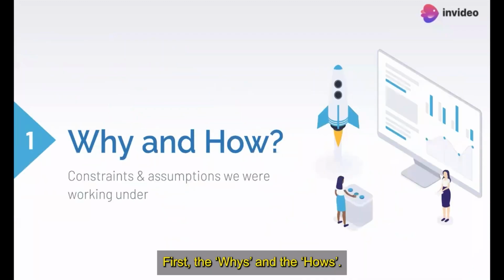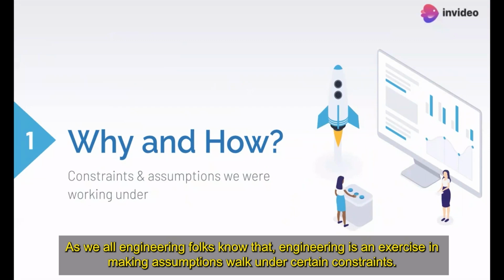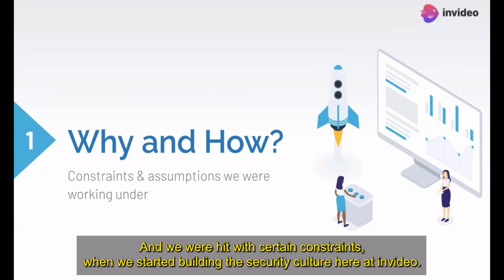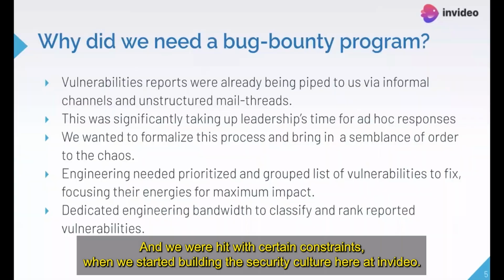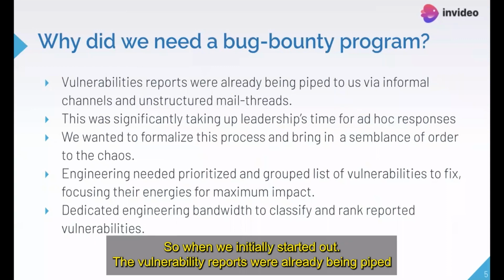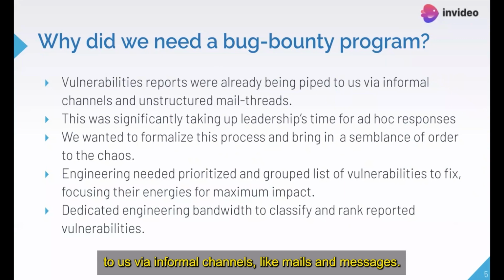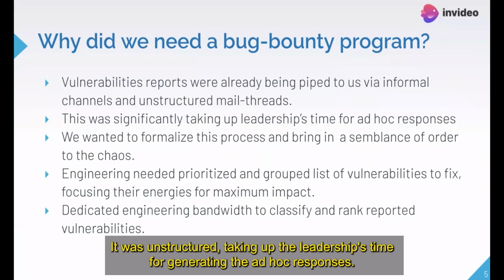First, the whys and the hows, right? As we all engineering folks know, engineering is an exercise in making assumptions work under certain constraints. And we were hit with certain constraints when we started building the security culture here at NVIDIA. So when we initially started out, the vulnerability reports were already being piped to us via informal channels like mails, messages. It was unstructured, taking up the leadership's time for generating the ad hoc responses.